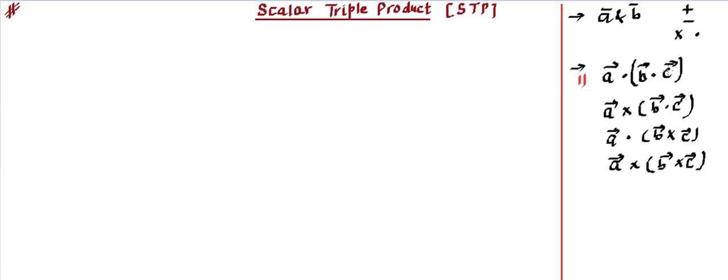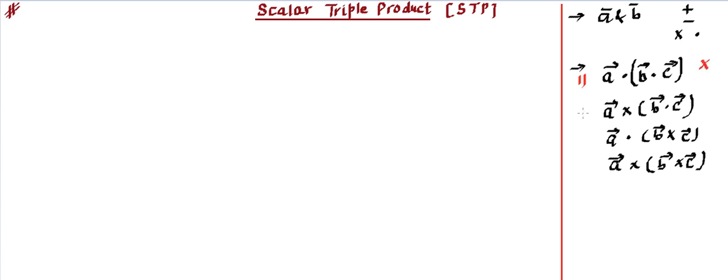Moreover, this is going to be a scalar quantity, since after solving this we get a scalar quantity. So this becomes a scalar and this is a vector. Now we know we place this dot between two vectors and not between a vector and a scalar. That means in the first operation we would be finding a vector having a dot product with a scalar quantity, which is not defined. So we will say this kind of operation is not defined.